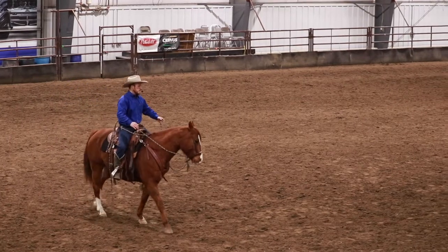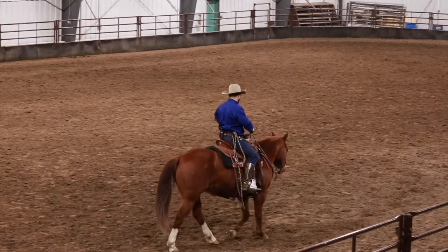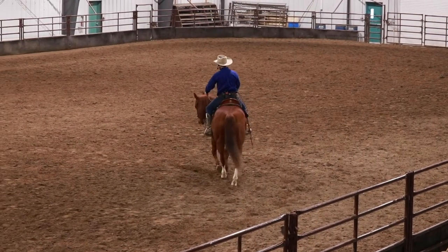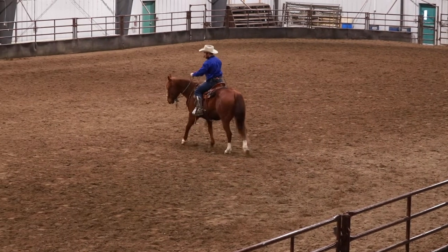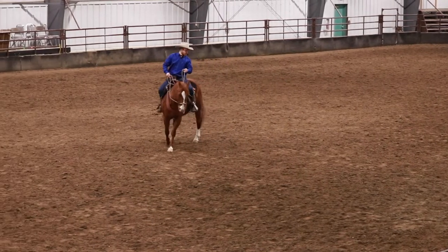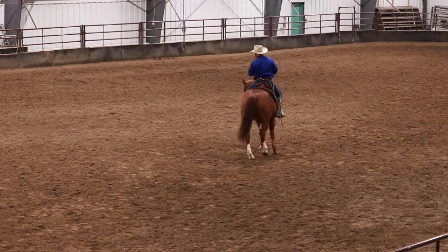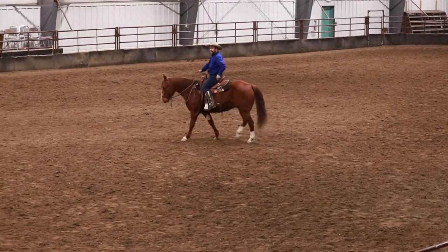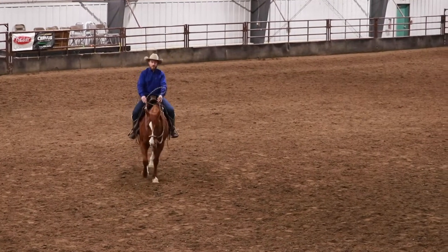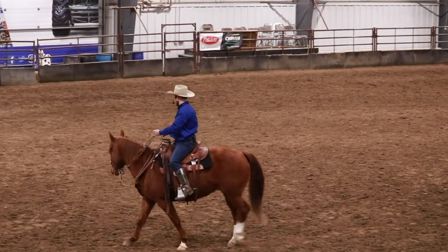But in general, when I'm training, I want to get to a place where if I can set his balance up, just like I did in the groundwork, using my leg and my seat to support this, I want to get that shoulder where it needs to be so that I can feel his pole. Now what I'm going to do is I'm just going to feel my outside rein just a little bit. And as I do that, then you see I can really step that hindquarters under. I don't want his hindquarters to step across. I want it to step under. I find sometimes folks get confused with the idea of the difference between engagement and disengagement.